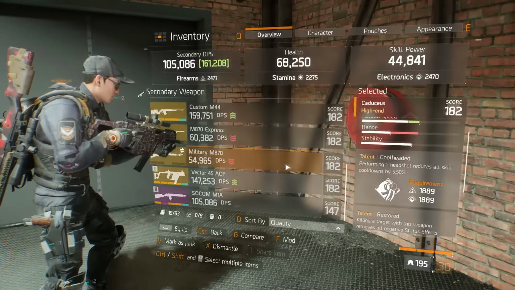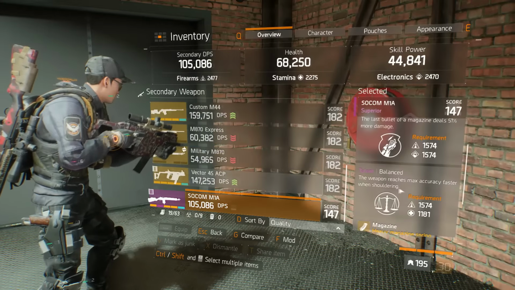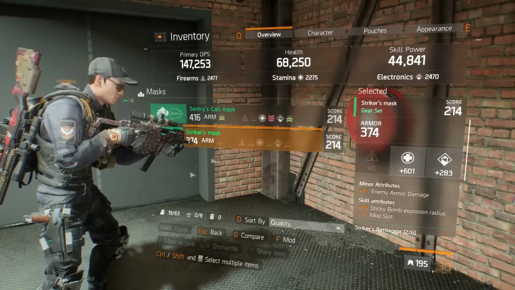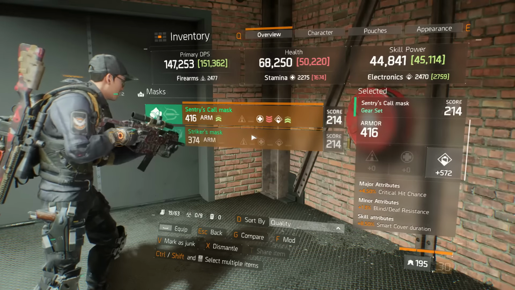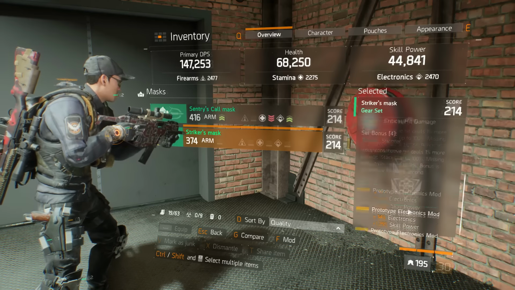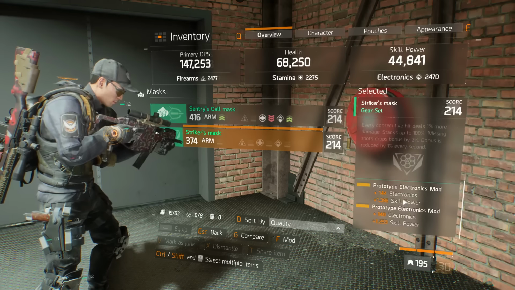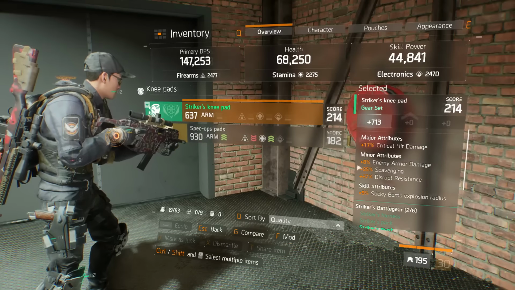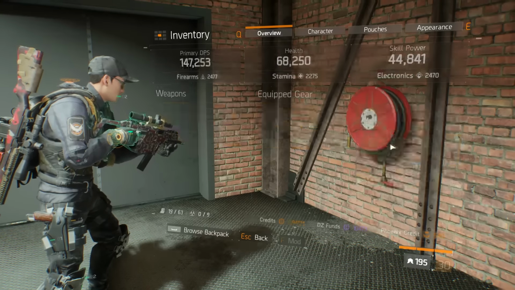My really average M1A. It just got balanced on it. I crafted these two things. I got lucky on my mass crafting. I'm crafting a Sentry's Call kit, but this one is Sticky Bomb Explosion Radius. I mean, two mod slots right off the bat, pretty good. Knee pads, I had to re-roll a slot, but critical hit damage, enemy armor damage, all the fun stuff.